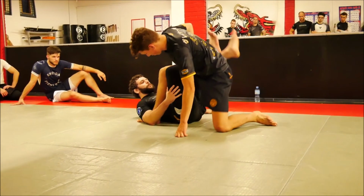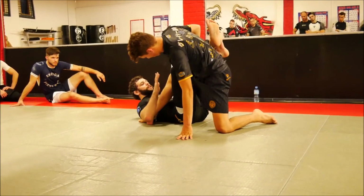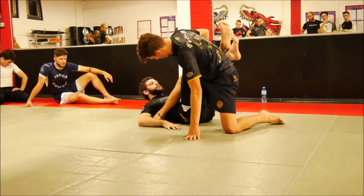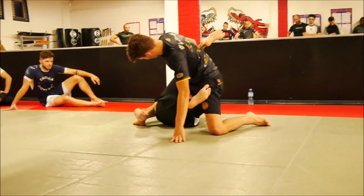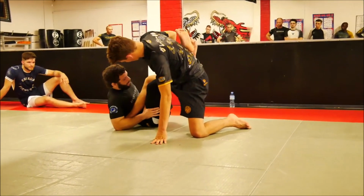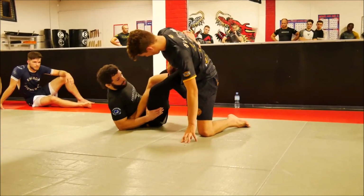I'm here in this bottom 50-50. This time the knee is turned more this way. Think about it. Whenever he points the knee one way, he's giving you access to the back of his knee in one direction. Right here, if I try to gain access to the back of his knee in this direction, it's really hard, right? How am I going to get to the back of his knee? But instead I go this way. Yeah, look at that. Now, see how it's presenting itself to me in this direction? That's why I'm going this way.